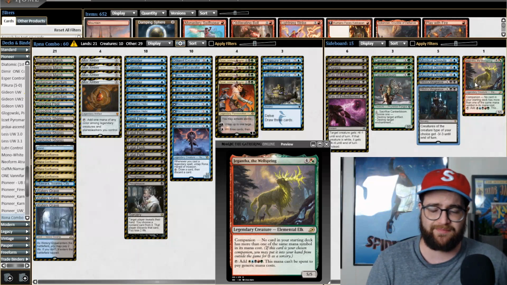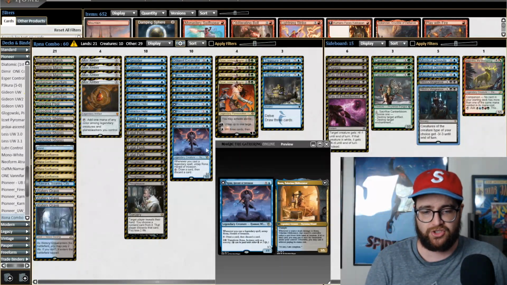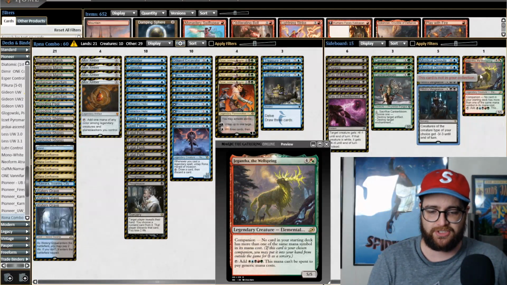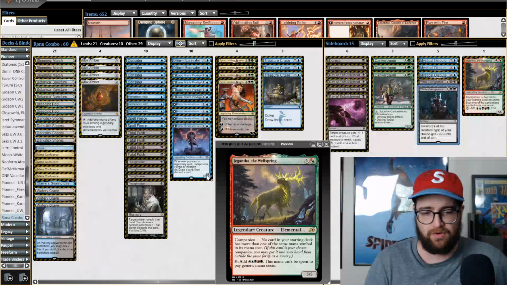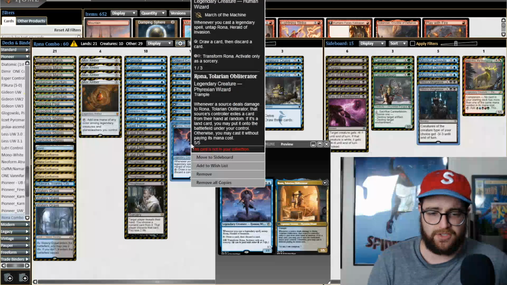And then Jengatha, because it's basically free, and there's turns where you can generate infinite blue mana, have a green mana available, cast Jengatha, and just have a big old beater. And those are typically the same games where you're flipping Rona into the backside.